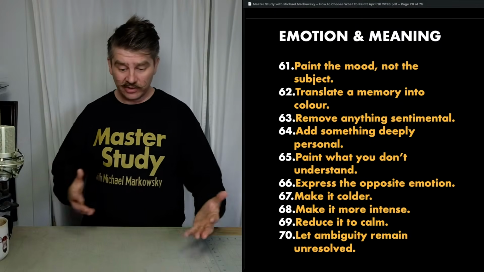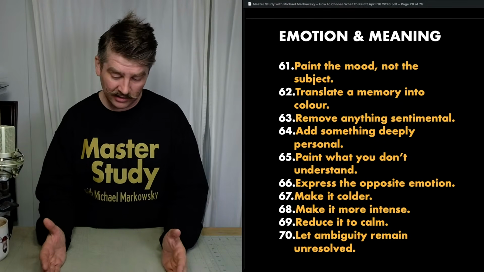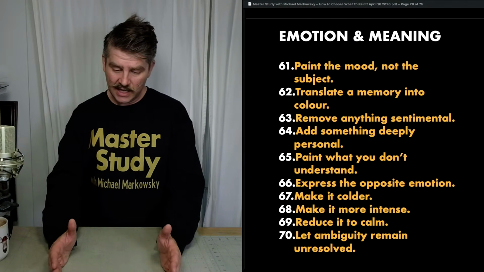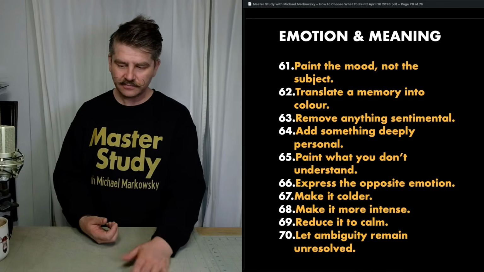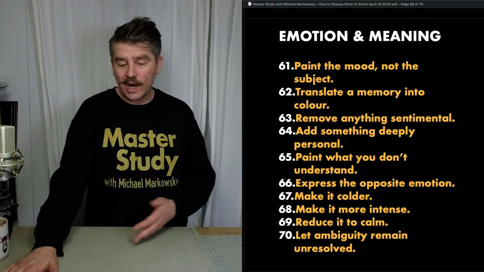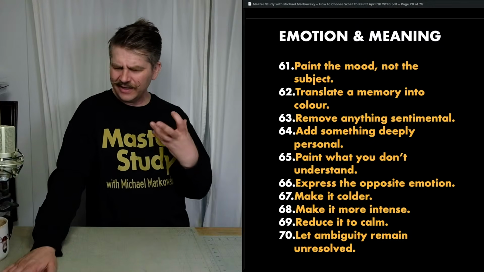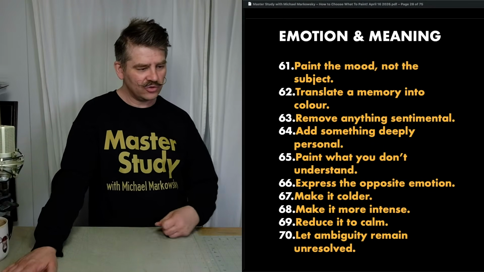But that could be the same sort of thing: how can I take this picture of a dog that I love so much and inject the opposite feelings into it, right? I don't know necessarily why you'd want to do that with a picture of that dog, but it could be a really fun, interesting challenge.